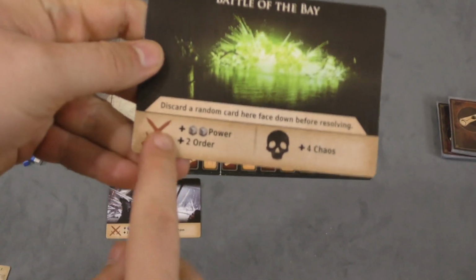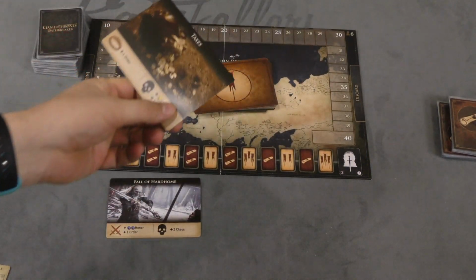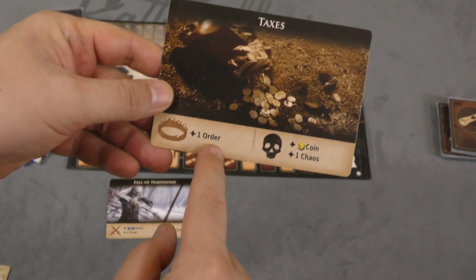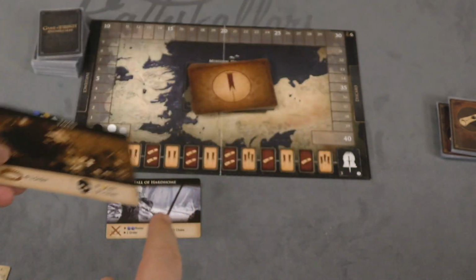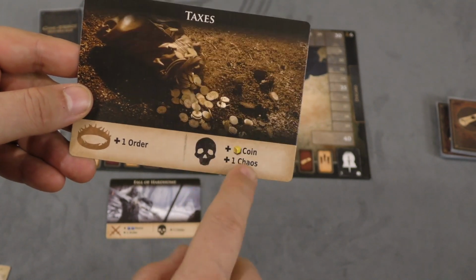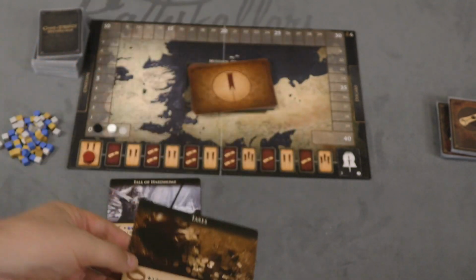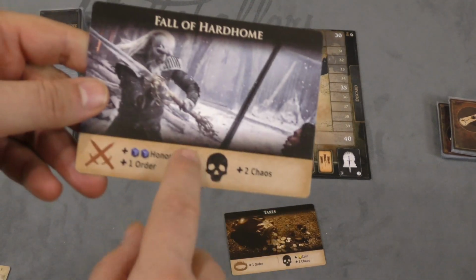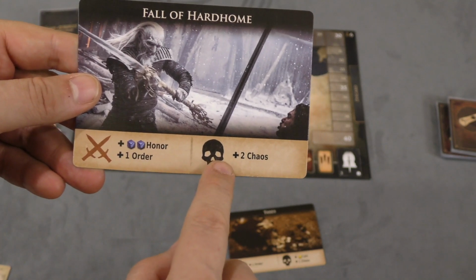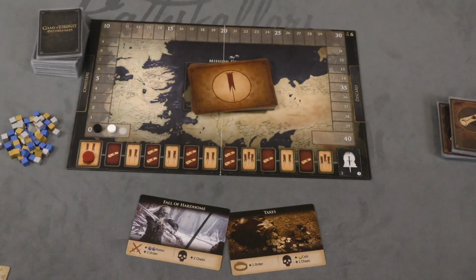Missions show something I need to get finished. So both of these missions I brought out need swords. Although, let's put this one out. This one needs crowns to succeed. If it succeeds, the order is going to go up 1. If it fails, everyone who put a card here is going to get a coin, and chaos goes up 1. If this one succeeds, everybody who placed the hazard token here will get 2 honor, and order will go up 1. If it fails, chaos will go up by 2.